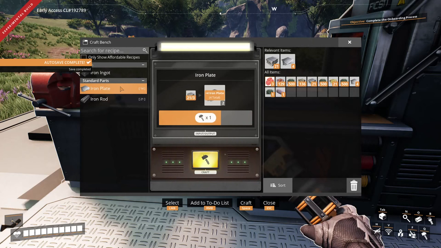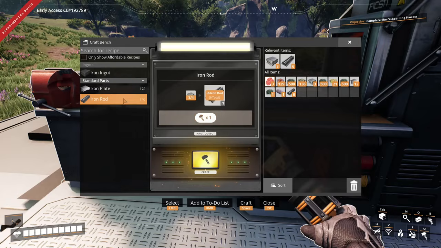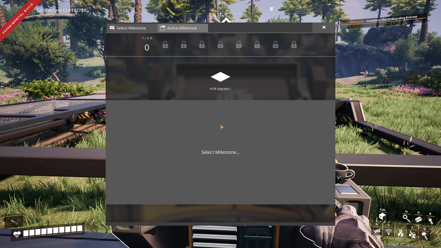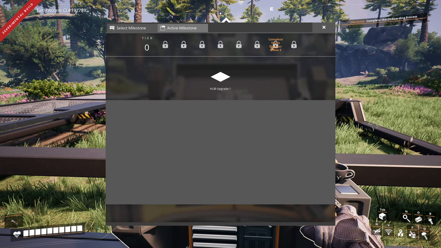So we're just going to get some base resources to start. I don't know exactly what we need. I have not done the tutorial for a long, long time. First time I played this game was March of last year. And I think I've played at least towards these six or seven tiers, three or four different playthroughs.